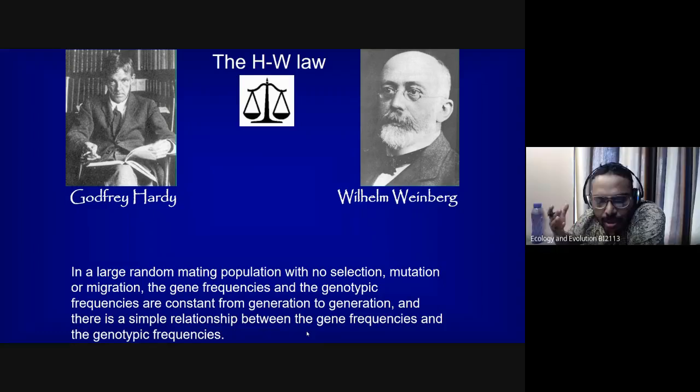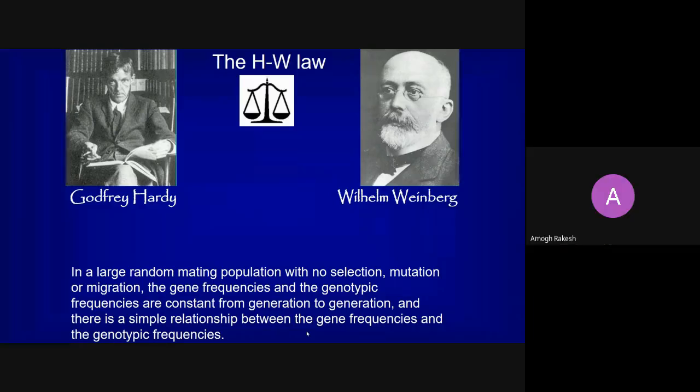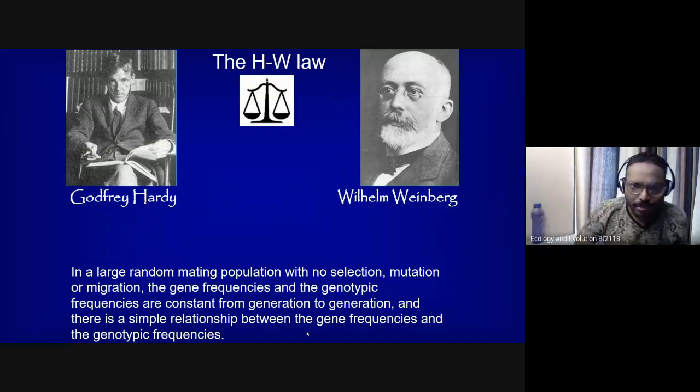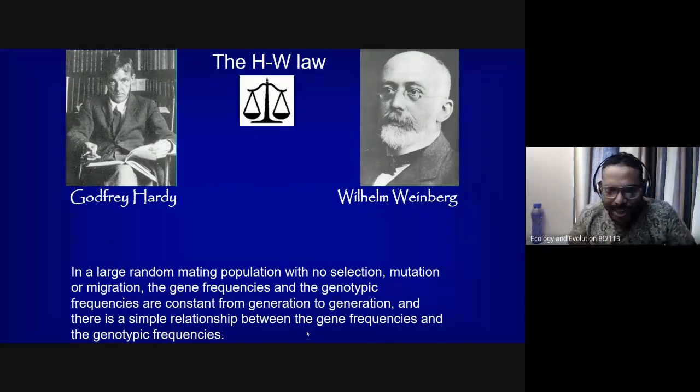The real statement of the Hardy-Weinberg law is this one. Along the same lines as what Akash had asked: if you have all of these assumptions, then p squared, 2pq, q squared is a simple combinatorics problem, right? So why is it such a big deal? Fantastic question. And that is what I need to explain next.